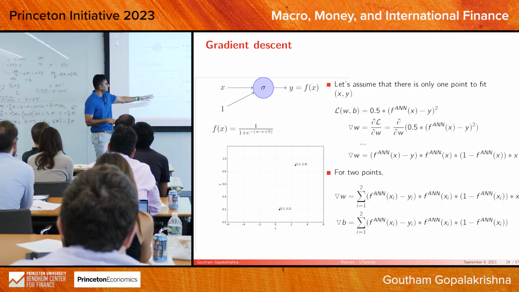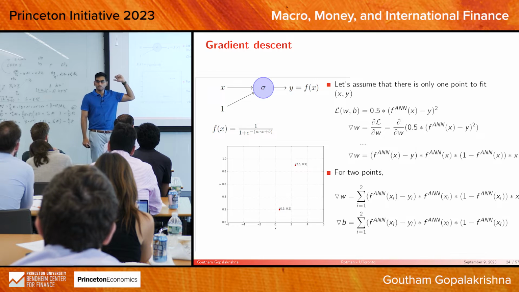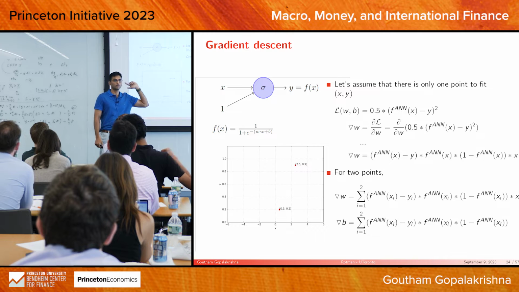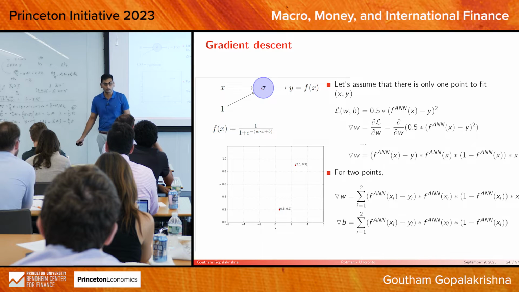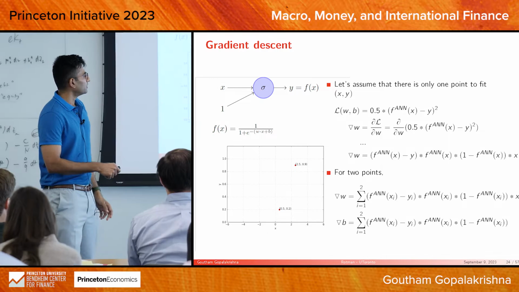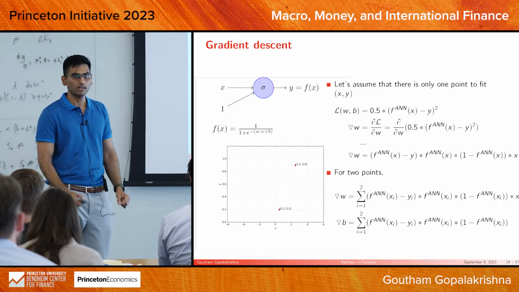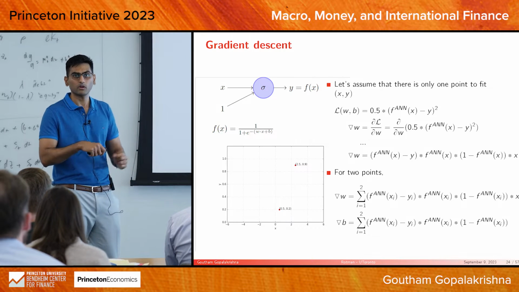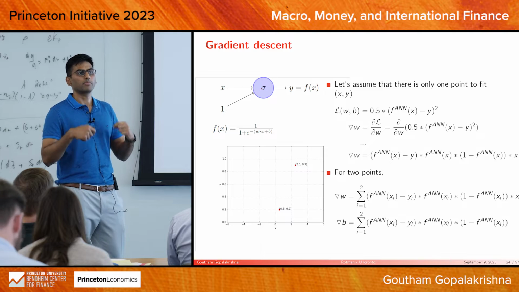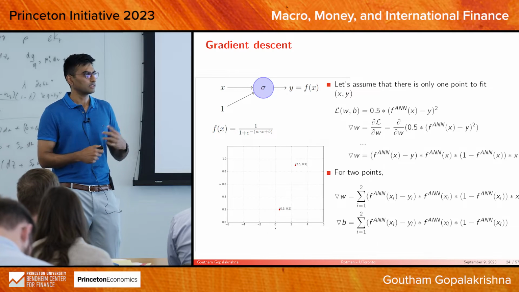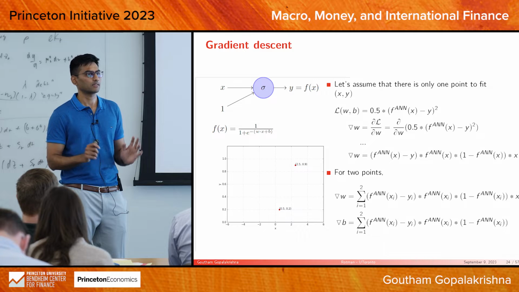Whenever you do these kinds of simple arithmetic in computer science, you should think about memory implications. Okay? Going back to the first slide, I told you deep learning only works when you have lots and lots of data. Okay? So what happens when instead of 2, you have 1 billion? When you have 1 billion data points, you end up computing these derivatives for each of the 1 billion data points, and then you aggregate. And then you update the weight. Okay? So basically, you have to go through 1 billion data points before you update the weight and bias once. Okay? And that's a huge memory implication, and we have to think about ways of resolving this problem. Right? Any questions here?